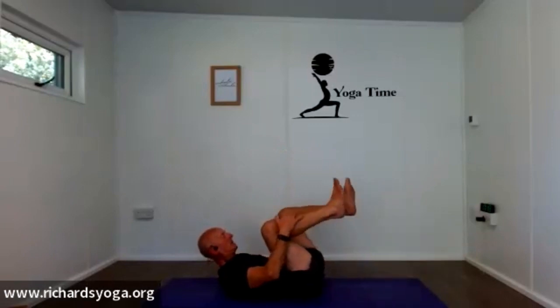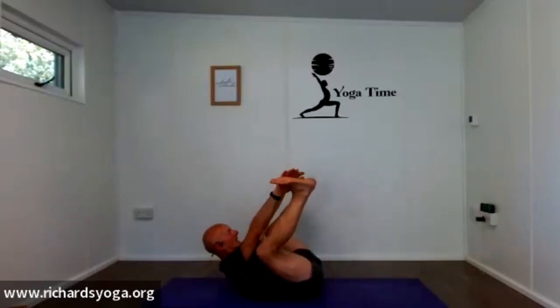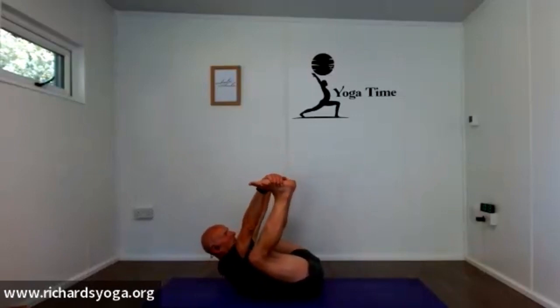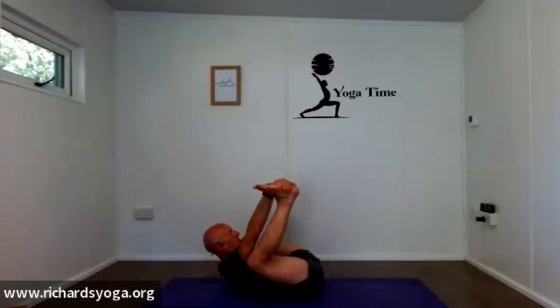And we finish with happy baby. So lift both feet up into the air, bend the knees, take the knees out to the outside of the hips, hands onto your, or fingers onto your thumbs, your ankles, your inner arches, and pull down to hip compression. Gently massaging your lower back as you rock from side to side.